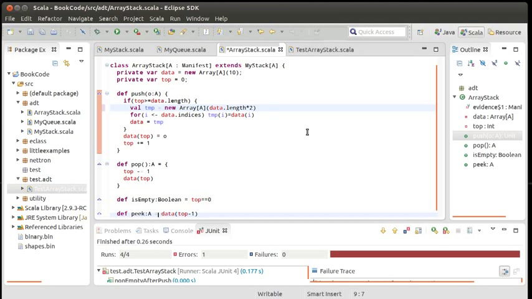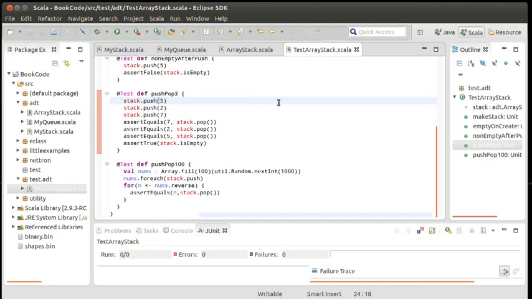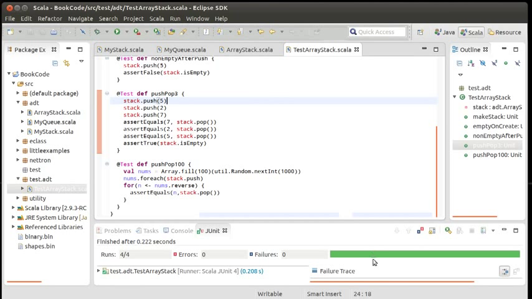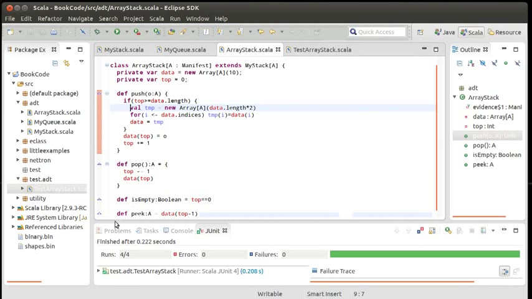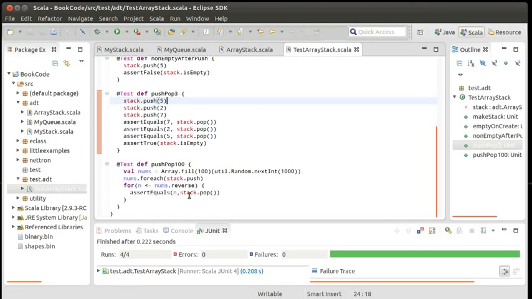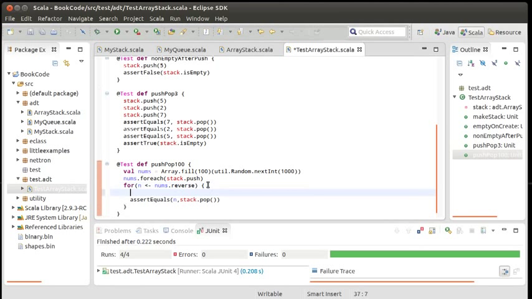So now that I've written that, question is, does it work? Well, we can come back over here to our test, and I can run my test and get a green bar. Okay, so it passes this last test. Viewers are strongly encouraged to come up with other tests of their own to make sure that what we're doing works. One thing I would note, I have not made a single test call to peek in this. I could do that fairly easily by doing an assert equals of n and stack dot peek before I do the pop, and of course our peek works nicely.